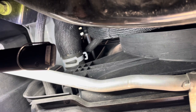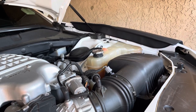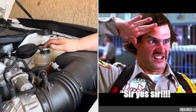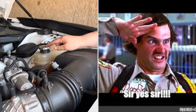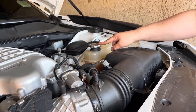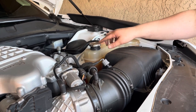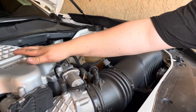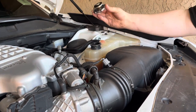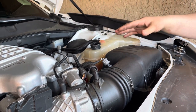Okay, guys, so we're going to go ahead and start draining out the coolant. So first thing you want to do is come over here. Make sure your system is cold. Do not try to open this when the system is hot. As I explained in my other video, serious bodily harm can happen if you try to open this up while it's hot. It's cold, the car is completely cold, it hasn't been driven at all. So we're gonna go ahead and take this off. Take your old radiator cap off, and that's gonna help allow the system to completely drain out faster.